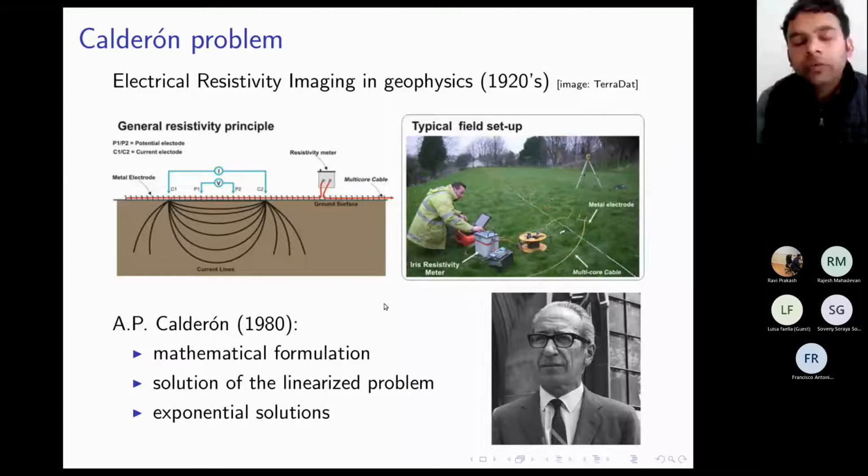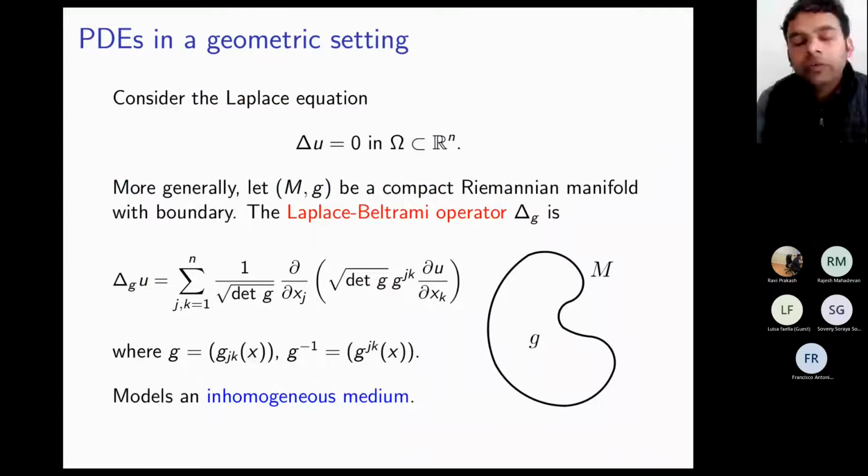So if you think of an identical medium of the space, then you have the Laplace equation, Laplace u equals 0, as in a vacuum. But now I just want to formulate it in a geometrical way. This is the domain or the space, which you can think of as a manifold. It's a compact space, and here is the metric you have, which represents the medium. If g is just delta ij, that means the usual distance function, the metric, then it goes back to the Laplace equation.